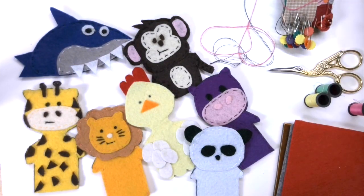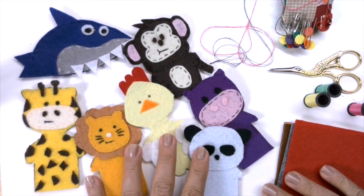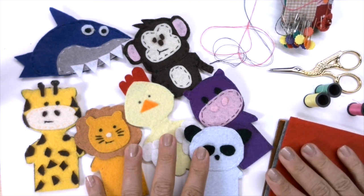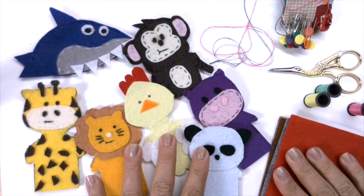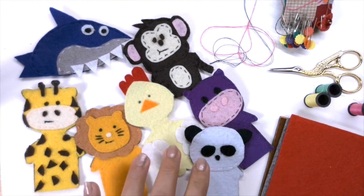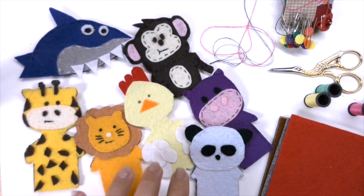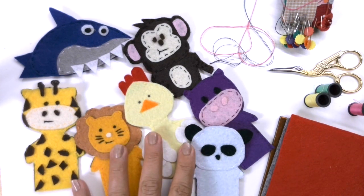Let me show you what I have done these past weeks. I would like to show you this puppet project that I made. It was super cute and super fun to make, and it's very easy. I have all the material here, as you can see, that you need for this project. I have uploaded the material list and all these sketches, the templates that you need to create your own puppets. As I said, they are super simple to do. There are just a few small details that I wanted to share with you.